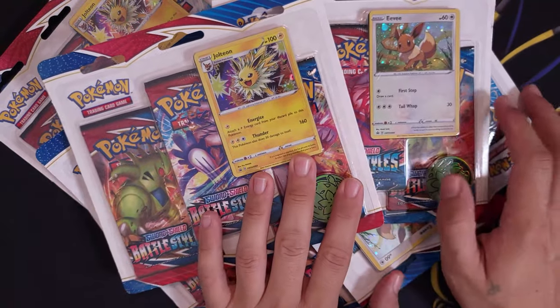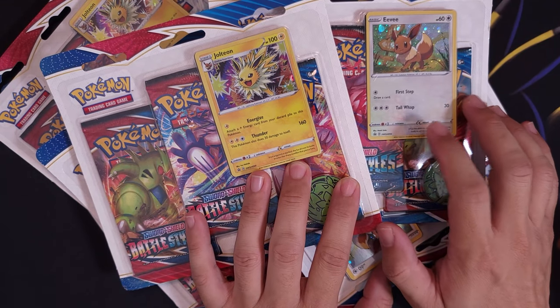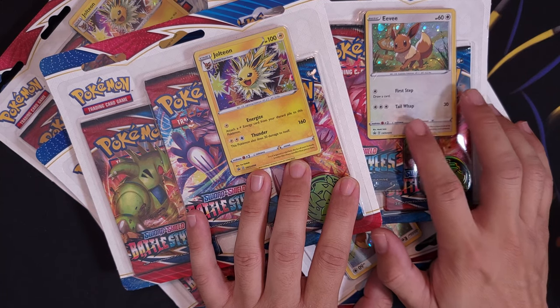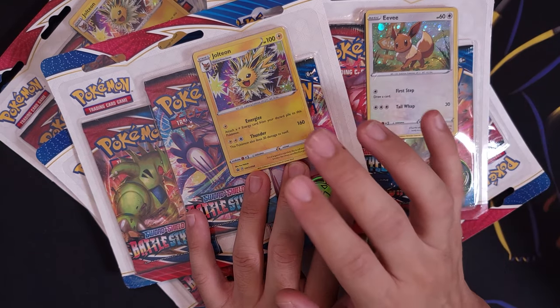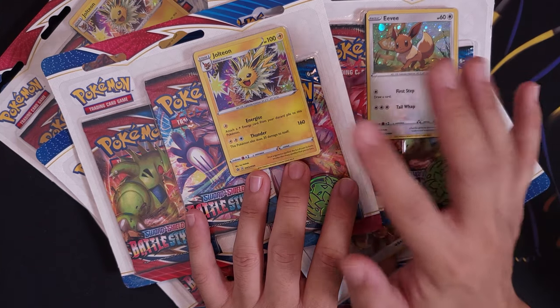These two promo cards have never been released in the US sets. These were previously Sword and Shield 2020 tournament cards. One came from the 2020 V-Star Battle tournament, which is the Eevee here. And the Jolteon one came from a Japanese gym card tournament. They're both tournament participant-only cards.